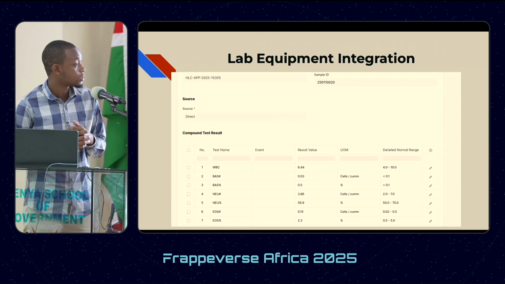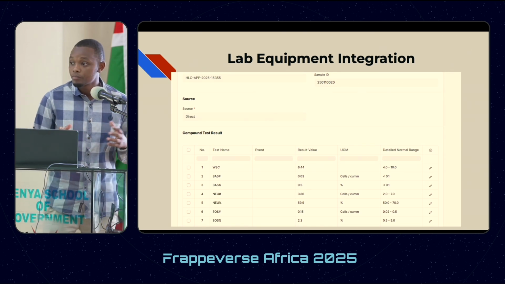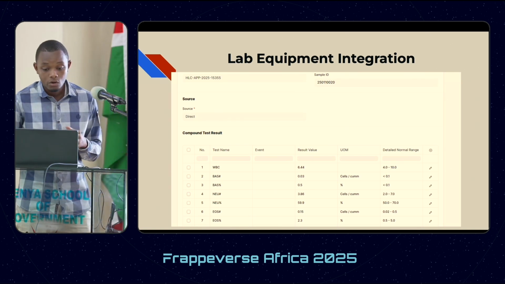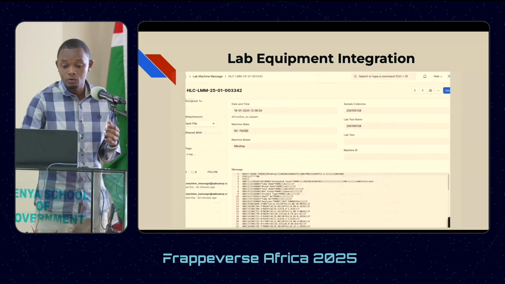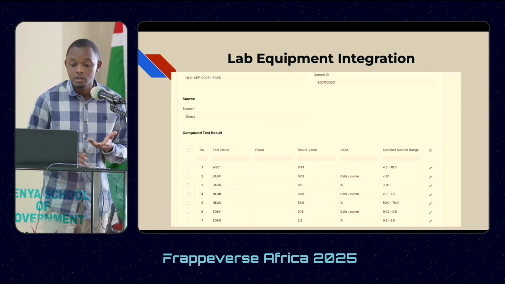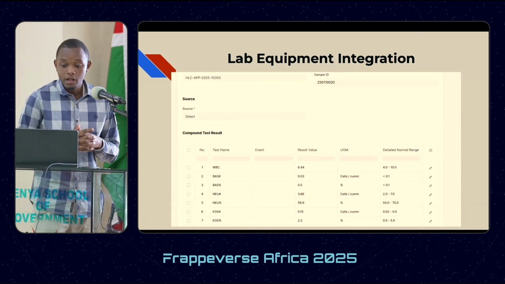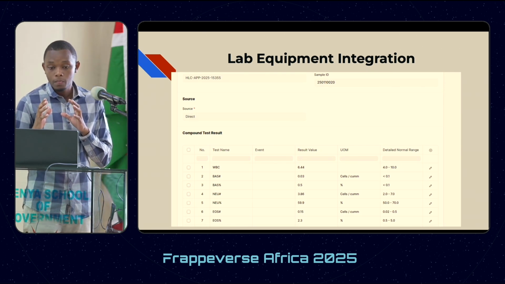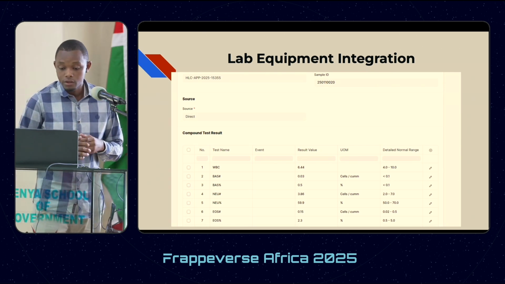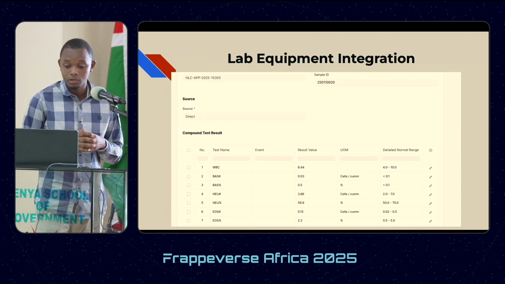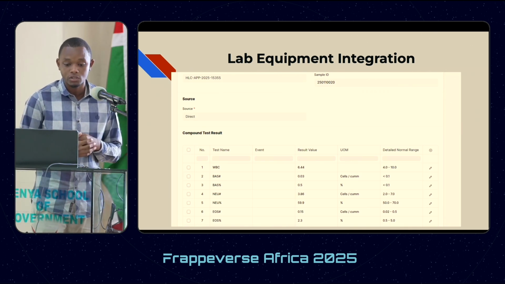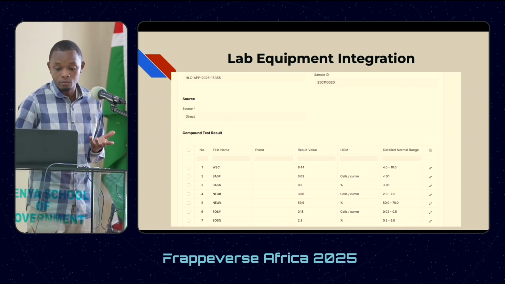Those who work with healthcare companies are familiar with the Lab Test doc type. So after the data is taken from the Lab Machine Message doc type, it will directly update the particular lab test of the particular patient. This is very helpful to the lab team and a lot of our customers who are using this. They are very grateful because it has become very helpful for them.